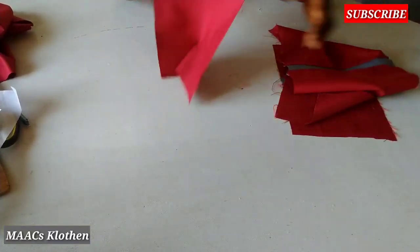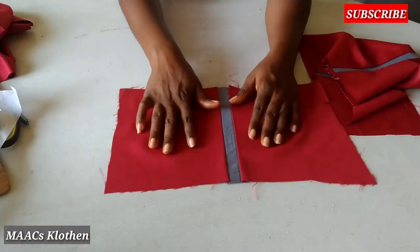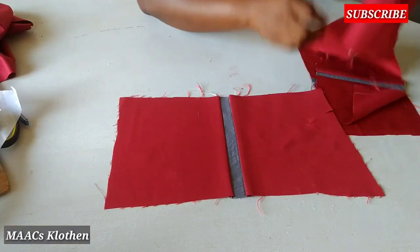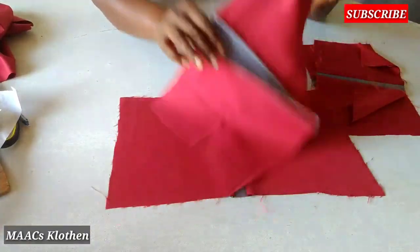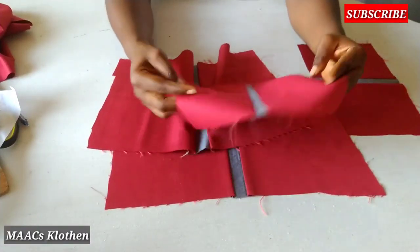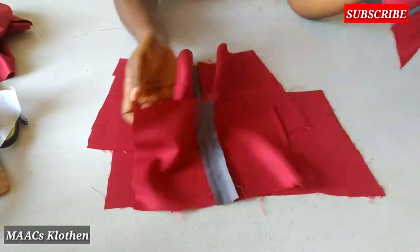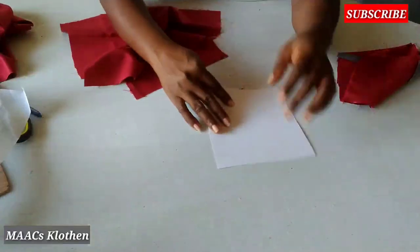This is what we are going to use for the pocket. What I did was I put some of the ash fabric in the middle and I knitted it. I did the same for this one — this one is short but I didn't knit it. Same with this one. So we are going to have two pockets.